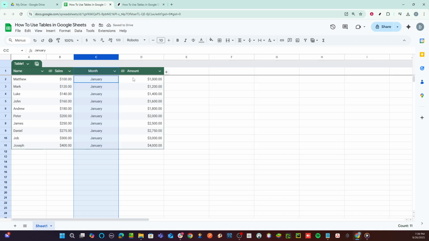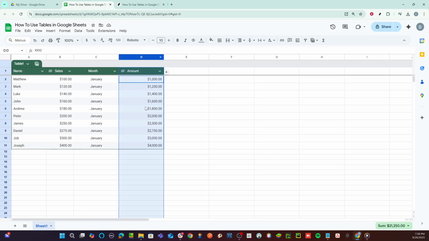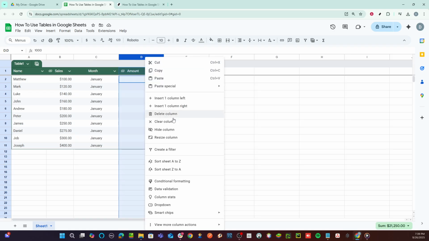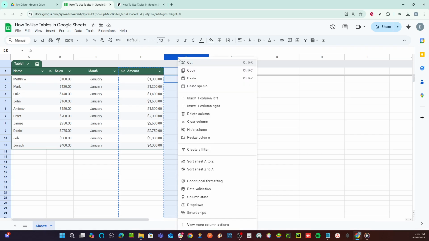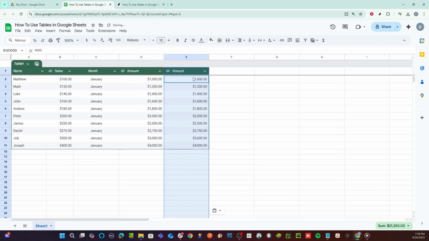Continuing with column D, go ahead and click on it. This is straightforward and paves the way for our next action, copying. Once column D is highlighted, simply use the copy function. This can be done through the edit menu or by right-clicking the highlighted area and selecting Copy. Now head over to column E and click on it. This is where you'll paste the data you just copied. Use the paste function, which is available just like copy, through the right-click menu or the edit option in the top menu bar.